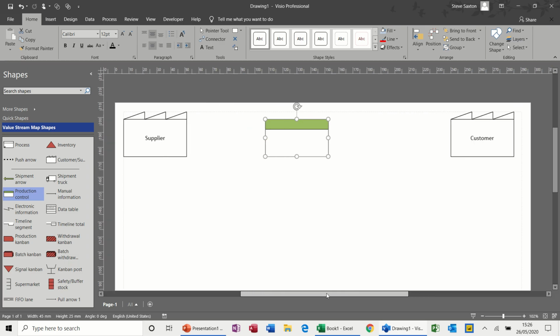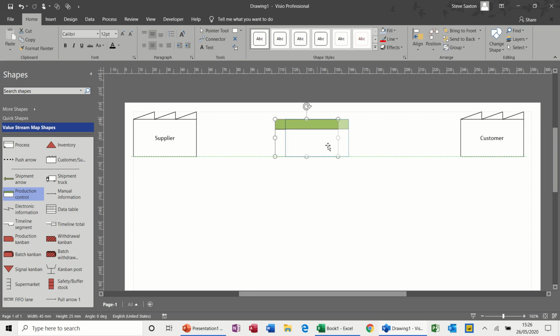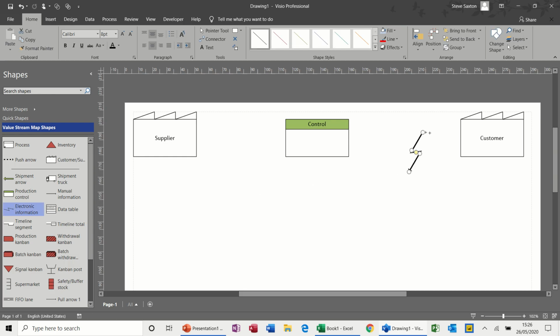Just bring the screen down a little bit, center that slightly. So I'm just going to call this one control, but you can call it whatever you want. So this is the communication part of the value stream map. So let's put some communication lines in. So there's a symbol indicating an email, maybe some electronic communications. So let's say it comes from the customer. So the customer might be ordering something, and then you've got an email coming from control into the suppliers, and that is a very simplistic communication line.